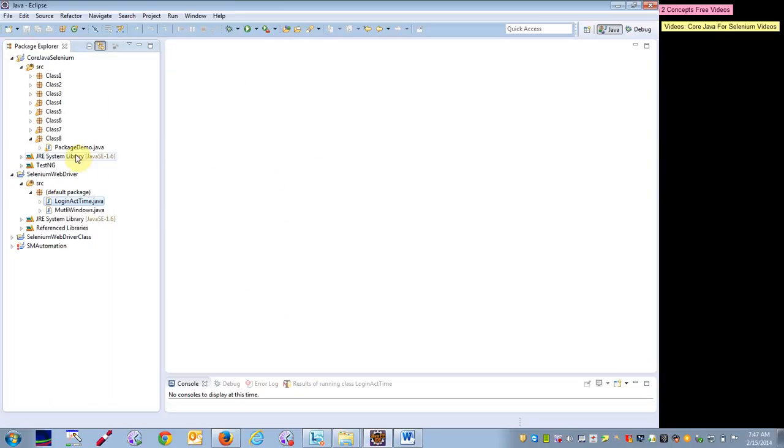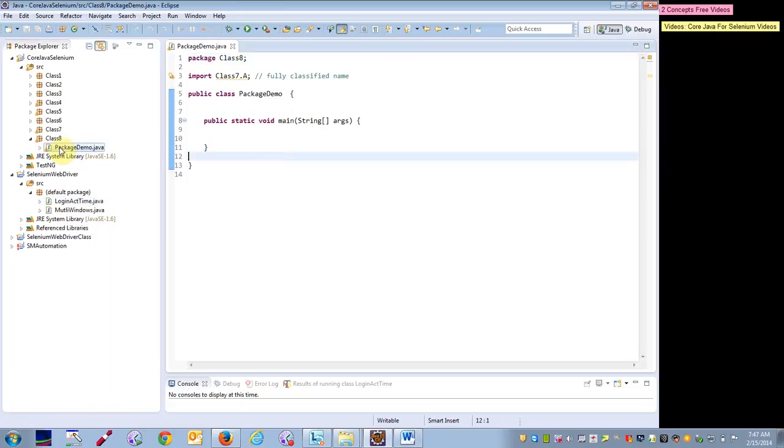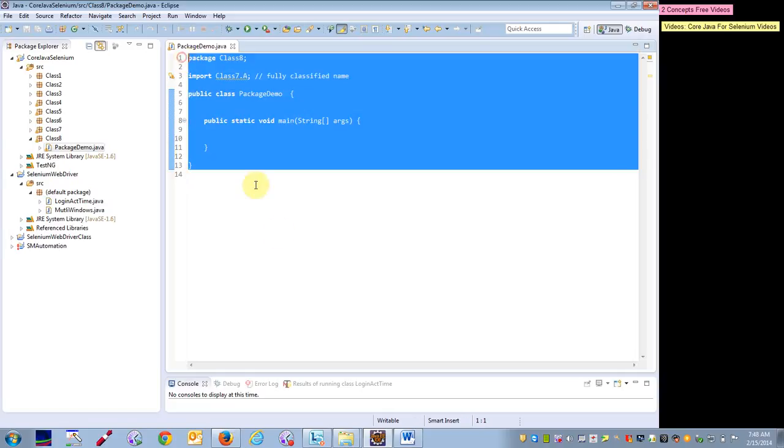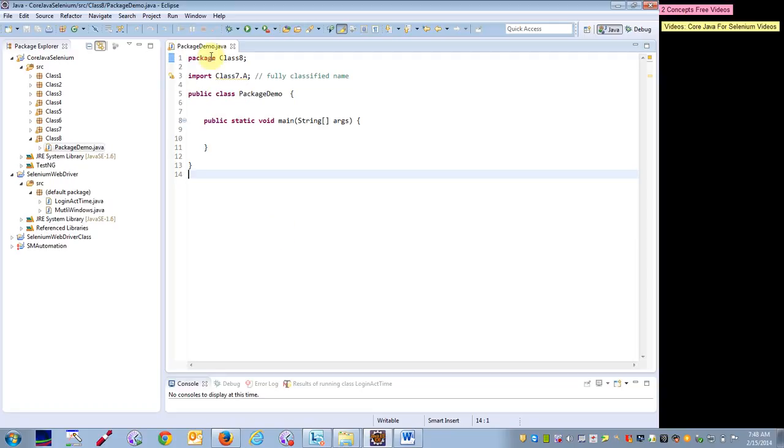Yeah, one more thing. See, when you create a class, the package name is also created here. So if you're creating any class under any package, the first line is always the package keyword and package name. Next, the import keyword if you are accessing any class from another package. This is optional. Okay, here we are using that. And public class name, this is the class block. This is the standard structure of a class. Okay, even package is optional.